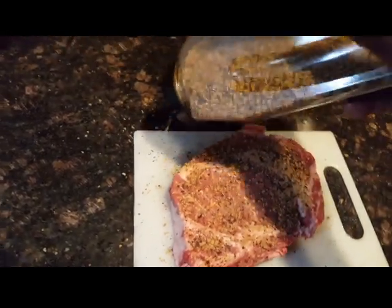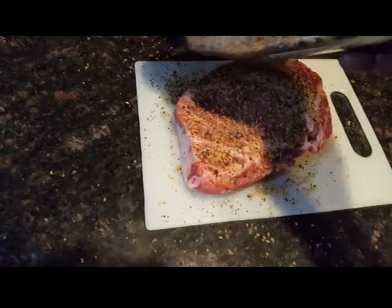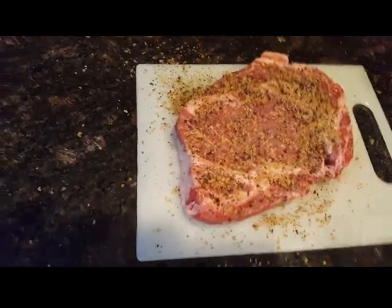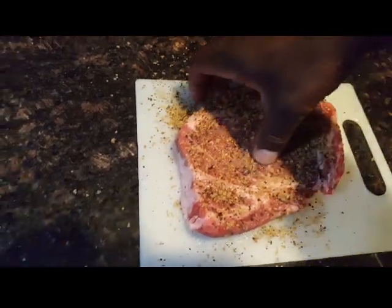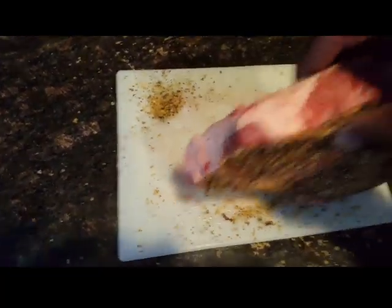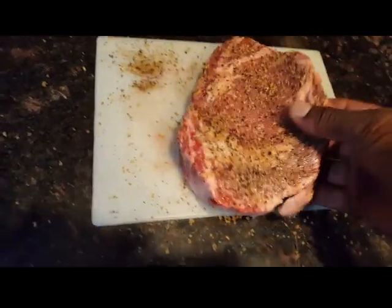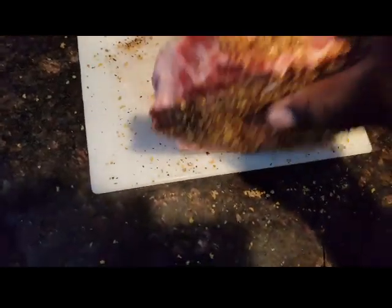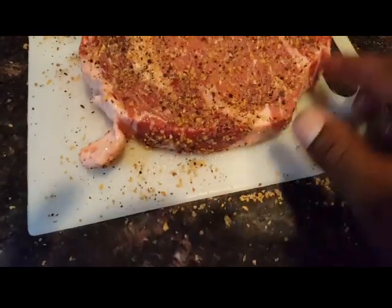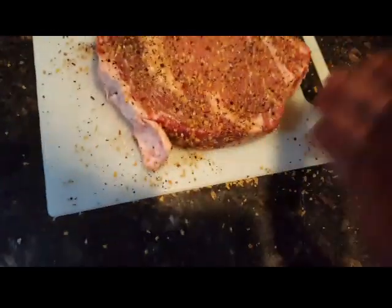And what I like to do, I like to just sprinkle some on the side. I'm gonna show you what I'm gonna do with that. So I pick my steak up. I'm trying to do this with one hand, but normally I have two. And I'll just season the edge of the steak, and I'll just flip it over and do that again. But the little pieces around the edge that's not seasoned, trust me, you won't even taste it. You won't even notice that it's not seasoned.